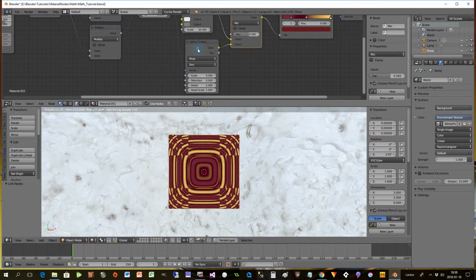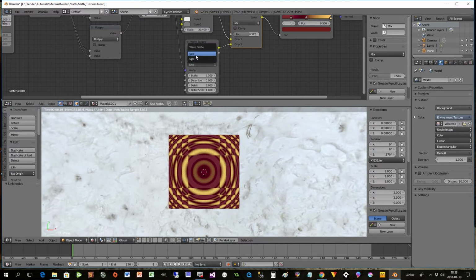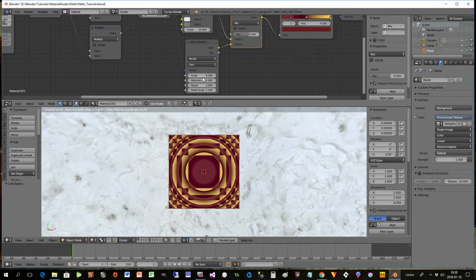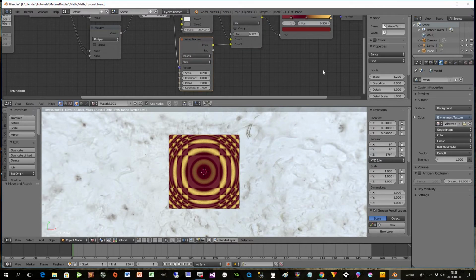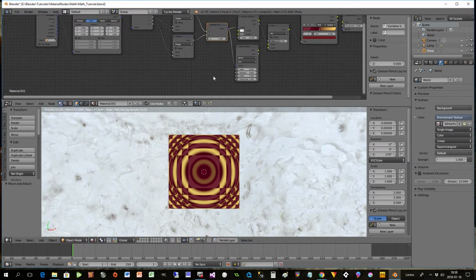You can also connect with the rings, and you will get a different type of pattern, or you can have a saw, and now you can see that you can get a square, because the saw is harder than the rings are, or sorry, the design are. So you can play around, and you can get a lot of things just with those two, the checker and the wave texture, combining the same wave texture as we had in the beginning.